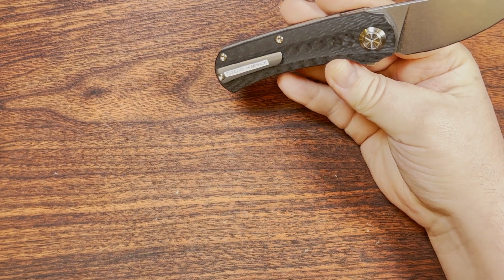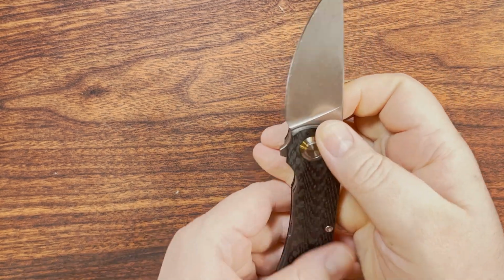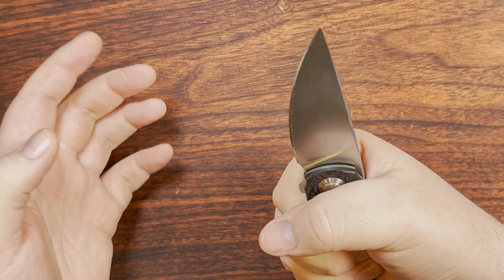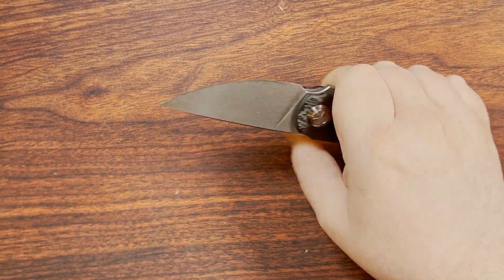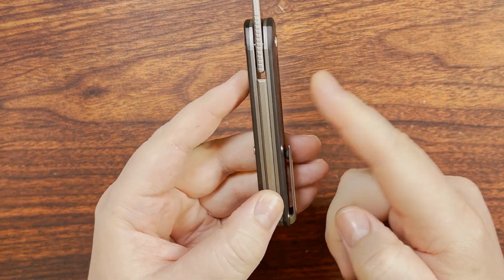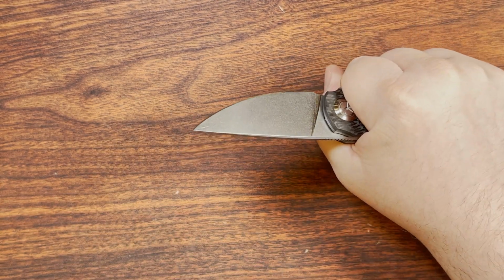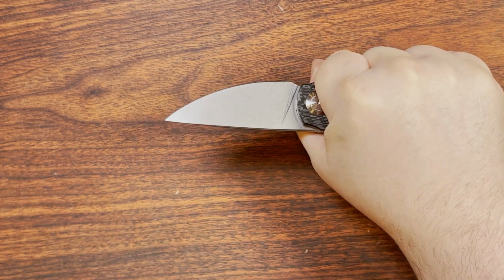This is an enormous knife. I don't mean that in length. As I said, it's basically about 3¼ inch or 82.6 millimeters from the flat of the scale up to the tip there. Nice amount of belly on it. And because this thing is nice and tall, it doesn't really feel like an itty bitty little tiny knife. It really feels like you can get a lot of work done on here. And because it's fairly thick, we do have a 0.64 inch or 16.2 millimeters thickness going on here. However, there is a channel down the middle where your fingers can end up being in there. So to your actual fingertips, it does feel a little less thick, but it still gives you a really nice meaty handful.